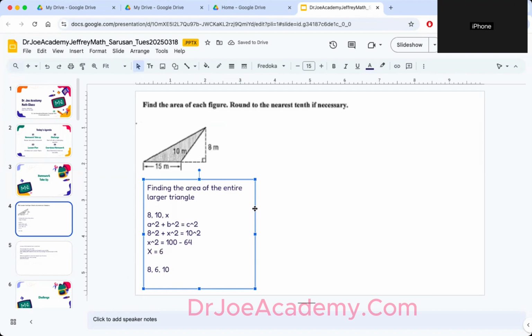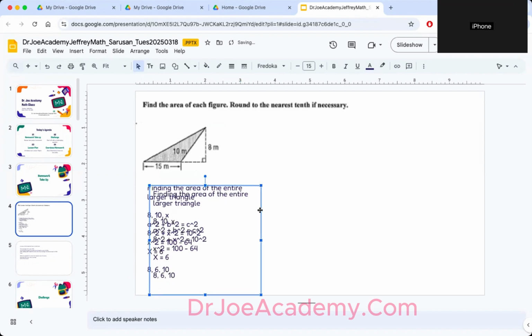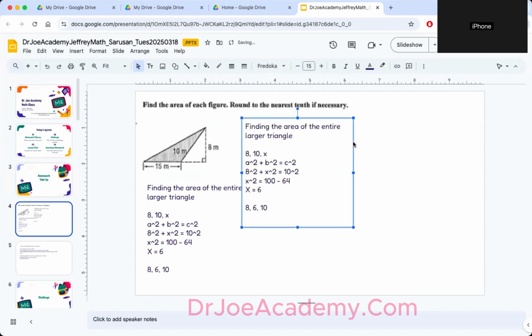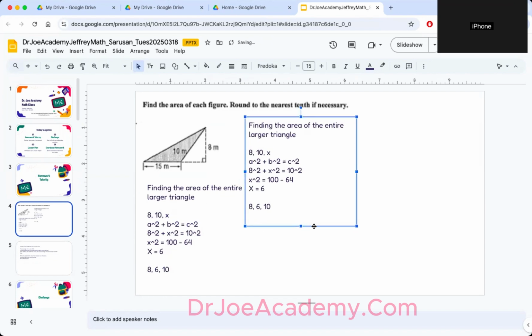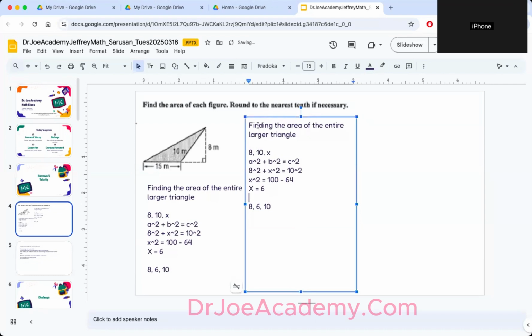So how do we solve this? How do we find the area of that dotted triangle? I guess you multiply them. Multiply 6 times 8 and then divide it in half. Very good. Excellent. 24. So area of a triangle equals base times height divided by 2.